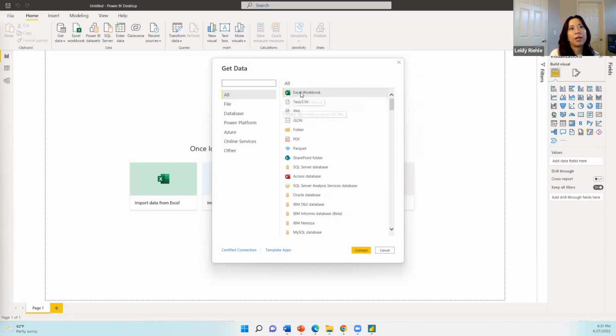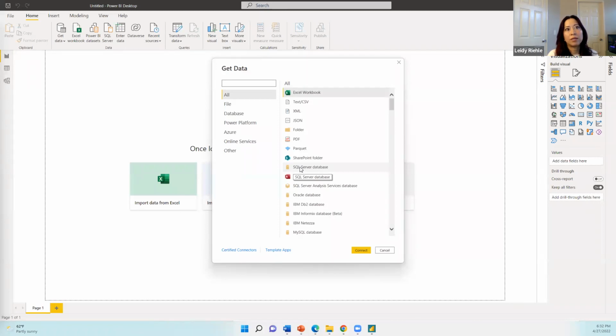You can get data from Excel, from text, from CSV. Right now we have our data in CSV, but there are multiple options. For example, if you're in a company, most companies have their own servers and databases.